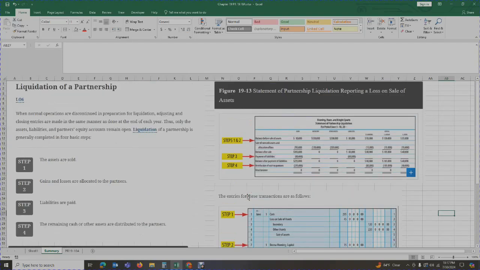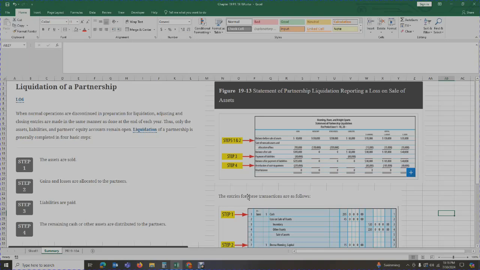Okay, so when I hear students tell me, Miss, I am lost, I have no idea what to do, that only tells me one thing: the student has not opened the chapter and has not read it. Okay, because the textbook does a fabulous job in explaining the majority of the content. There's so many resources. We have the chapter readings, we have the lectures that I record for you, you have the PowerPoint presentations, you have the show me how videos. You have a lot of resources that you can use to complete your assignments. But in order to do that, students need to invest time and effort in trying to understand the content.